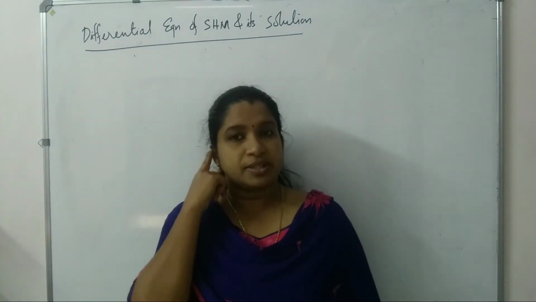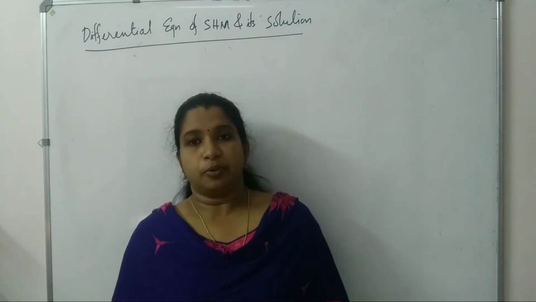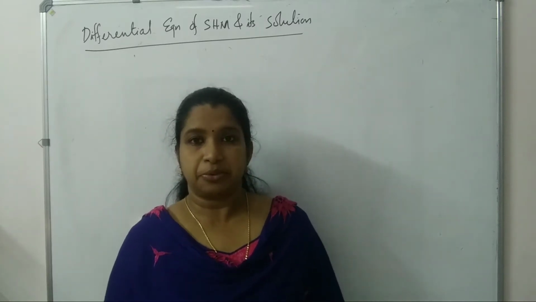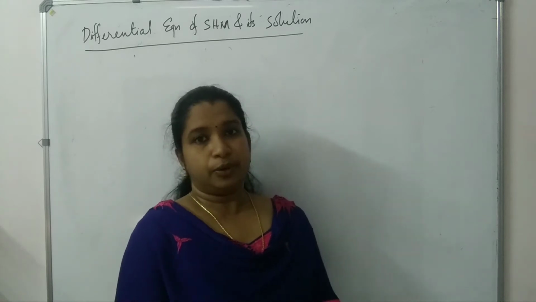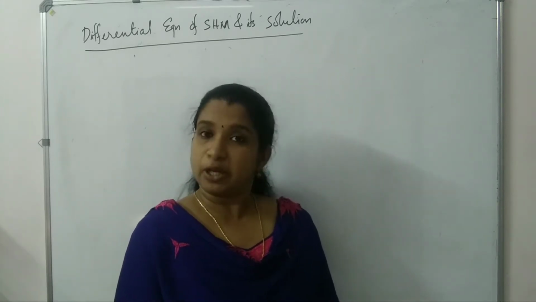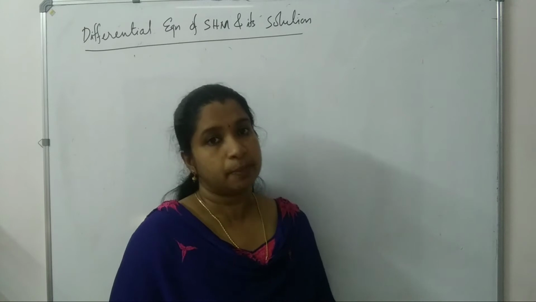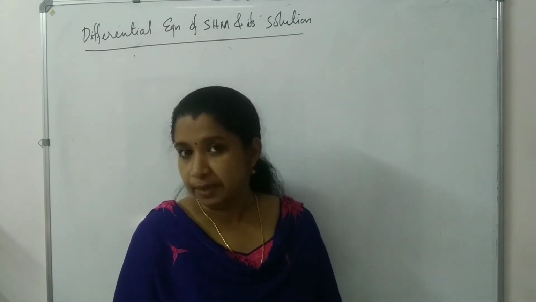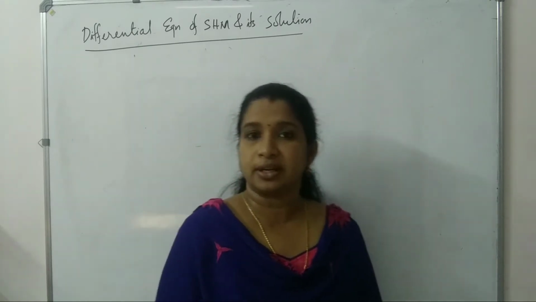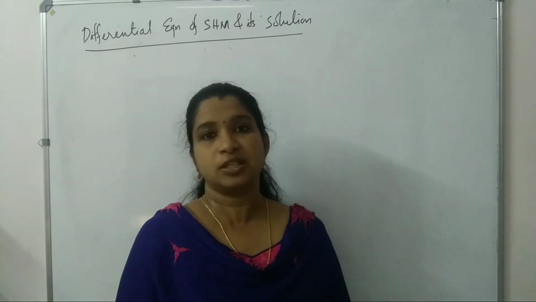Today we are going to discuss simple harmonic motion, its differential equation and solution. So we know that there are two types of periodic motion. What is periodic motion? Periodic motion means a motion which repeats in regular intervals of time. The first category is oscillation and the second category is vibration.